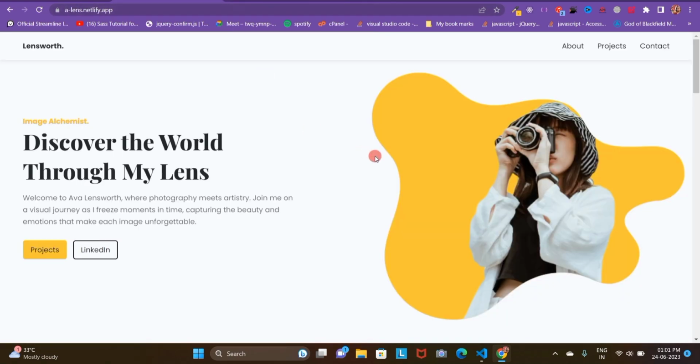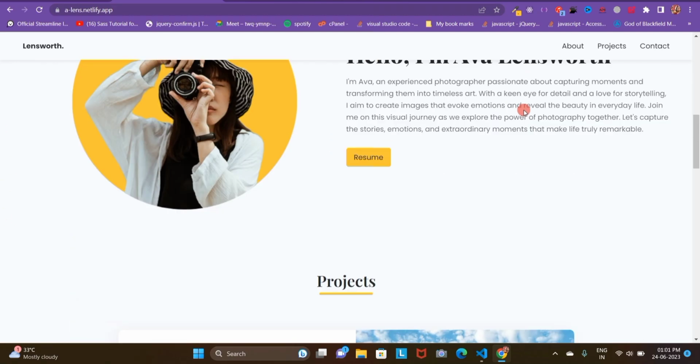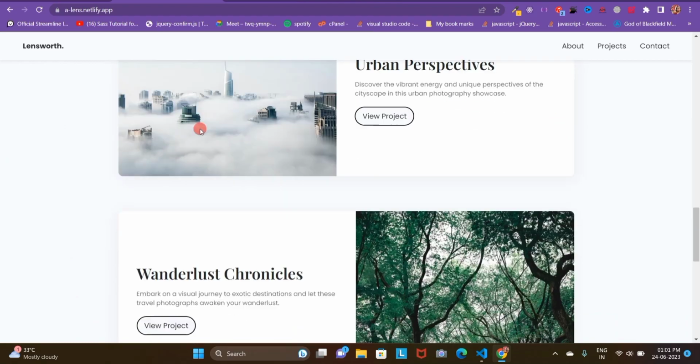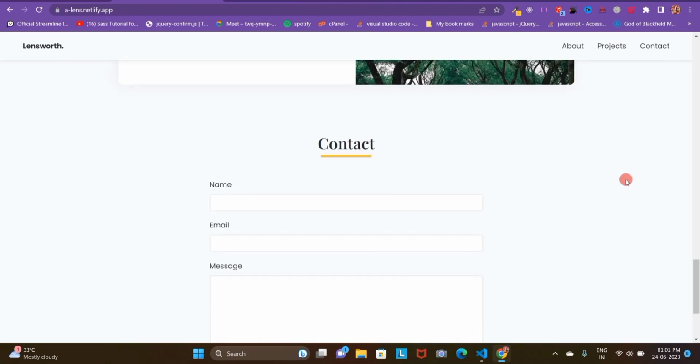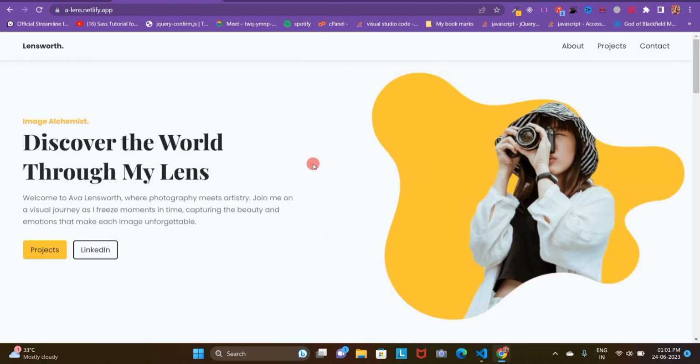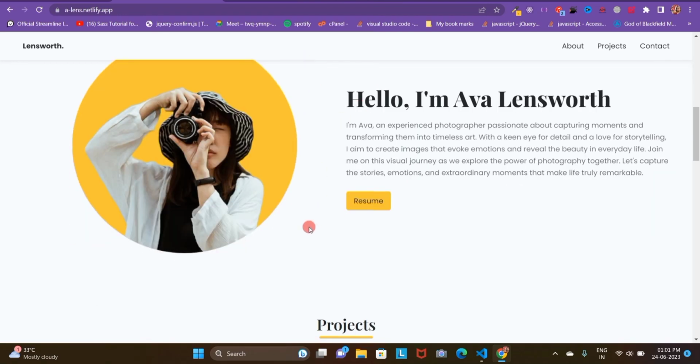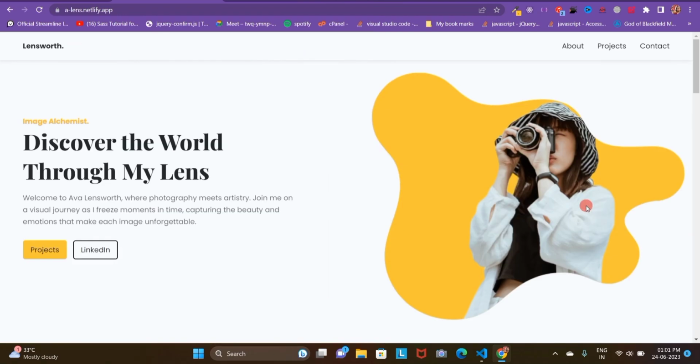Now if you look closely at the finished project, you would see that it has 4 sections. So you have the hero section, the about, then the project section, and then the contact section, and then you have the small footer. Now for the home section, you see that it is divided in 2 sections, one for the content, the text, and then one for the image. And then the same is being used for the about. The only difference is the image is on the left and then the text on the right.